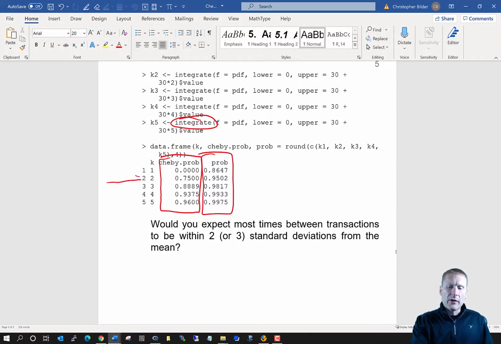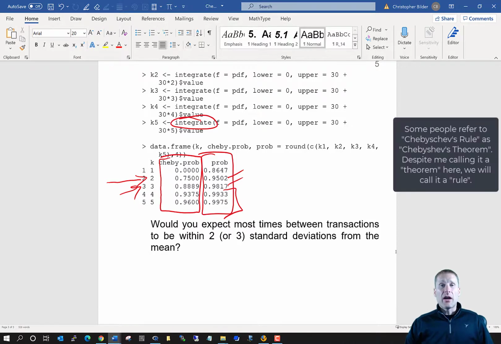Again, Chebyshev's theorem says within 2 standard deviations of the mean, you would expect 75% of all possible values in the population. In other words, the percentage of the values in the population should be at least 75%. But from our actual PDF itself, one can do the integration and find it's actually 95%. Again, Chebyshev's theorem gives you that lower bound. When we go up to 3 standard deviations, we get 98%. And you can keep on going up to 4 standard deviations, 5 standard deviations. What we see here is that with this PDF, we can get something much higher than the lower bound that Chebyshev's theorem gives us.